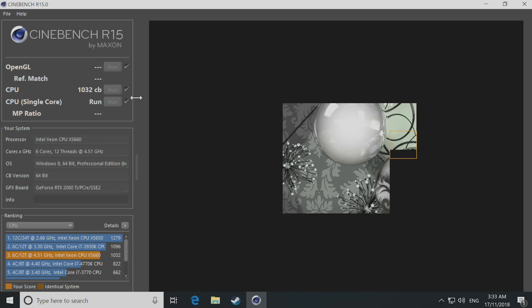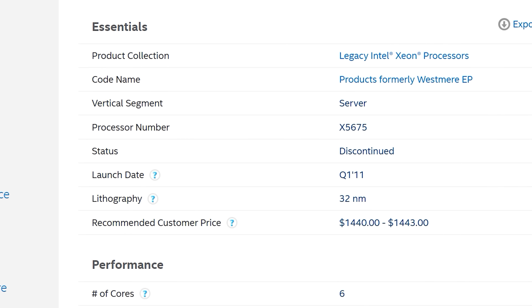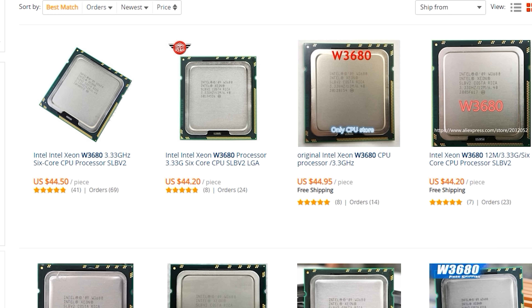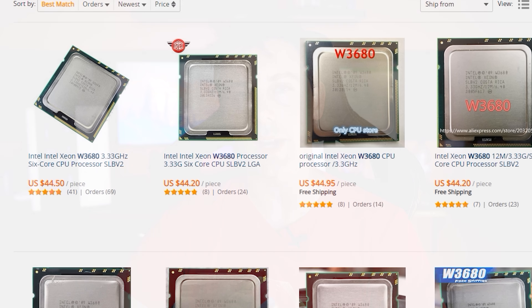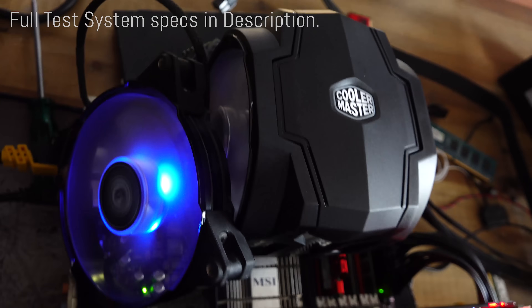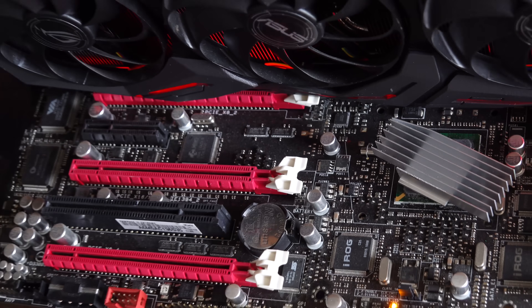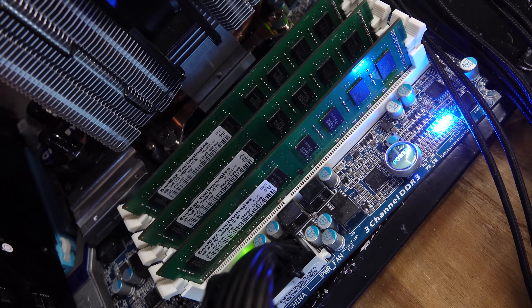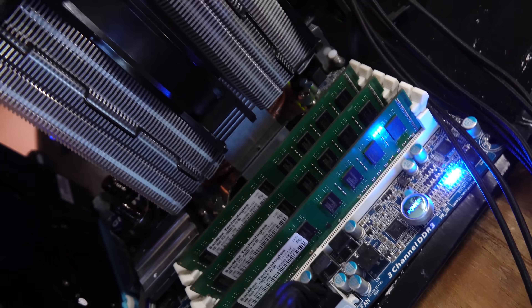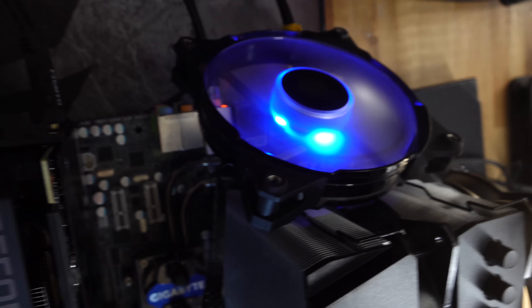So here we have it — the eight-year-old CPU that is the X5660. There are other variants, namely the X5650 and the X5675, which is my personal favorite. They basically differ in their max multipliers, and you can get CPUs like the W3680 which have unlocked multipliers. The motherboard we're using is the Maximus Rampage from ASUS. When it comes to X58, it's important to choose a good motherboard — some won't even support Xeons from the get-go. The UD7, for instance, is complete garbage for overclocking and only managed to support one SKU of memory. But then we pulled out the Maximus Rampage and it was happy days.